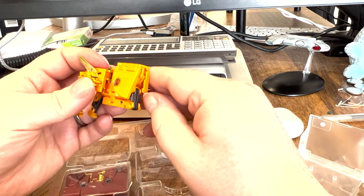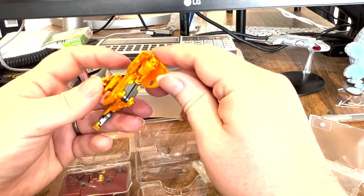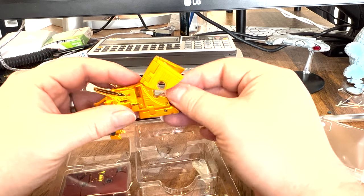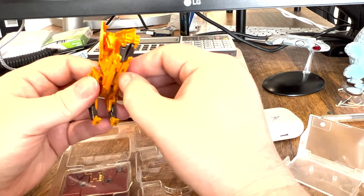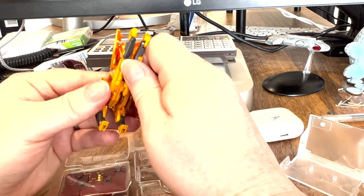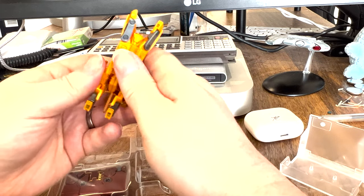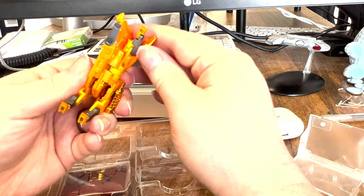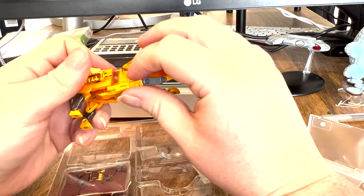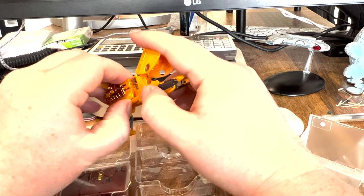Ooh. Oh, look. Right, so now we can get his front paws out. These look to me like they're gonna fold, and they're on a double hinge. So fold down one, fold down two, and they're gonna go behind this panel from the look of it.